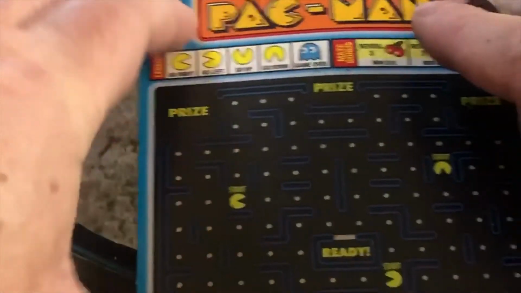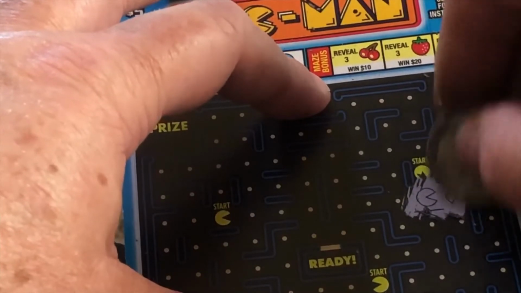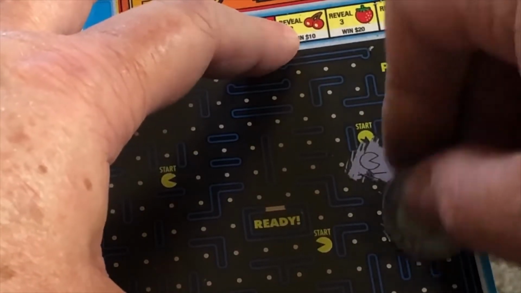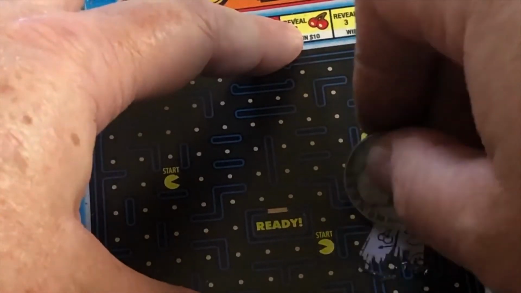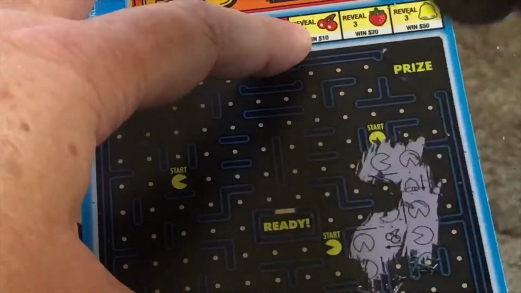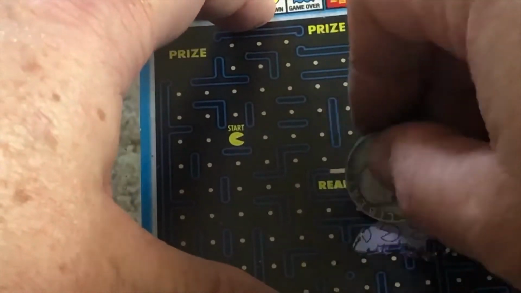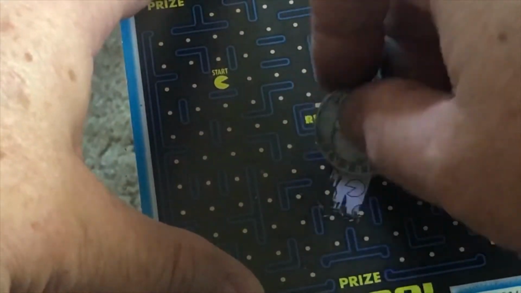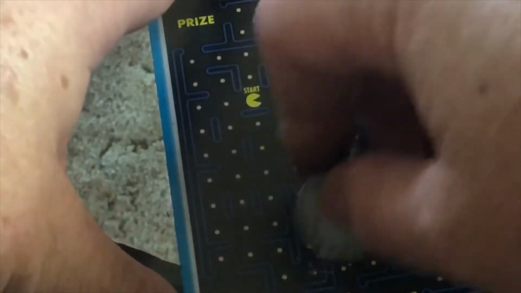All right, so here we are in the next one. Going to the right, down. We have a bell. Go down. Go to the left. We've got a cherry. And then go down. And to the left. To the left. And then down. To the left. Left. Down again. Come on, get over to the prize.